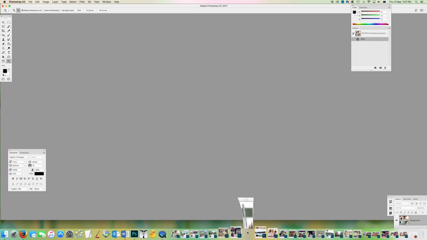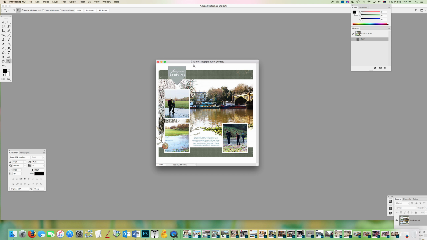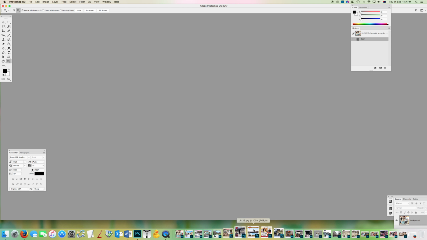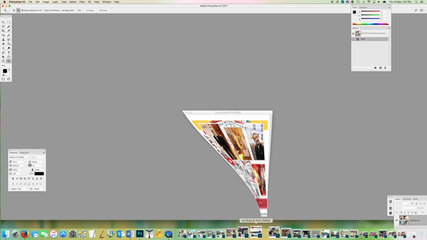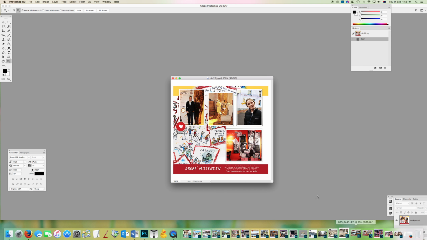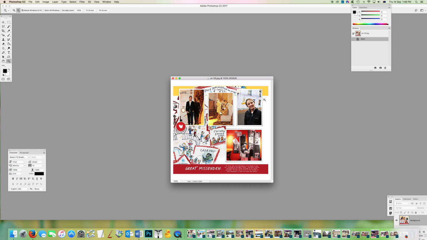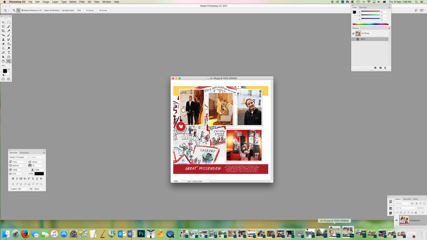What have we? This is Richmond again. This was when I did let them walk on frozen ice, but it was just a puddle, not a pond, so they weren't going to fall through and go anywhere. This was the Roald Dahl Museum in Great Missenden, and again, this is another example where I've used the found stuff. This was actually just the map, which was at the front of the museum, and it made a really fun background for the page.